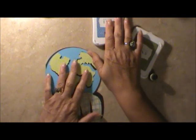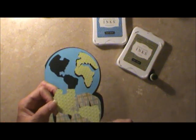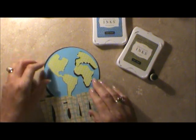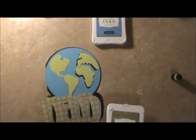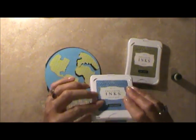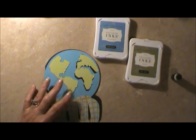Now, the first thing I'm going to do, and I'm going to put this on speed so you don't have to watch everything, is ink this up. Notice I have already embossed this and went with the Swiss dots. I'm going to ink around all these edges. For the green parts, I'm using Close to My Heart's olive ink. And then for the blue, I'm using the Dutch blue and inking all the edges around that. So I'm going to get busy and do that now.